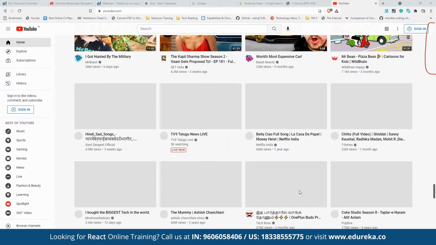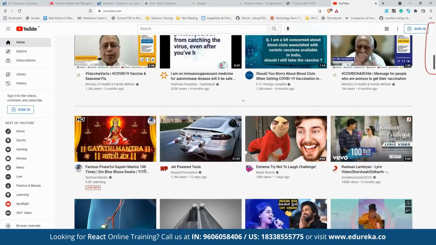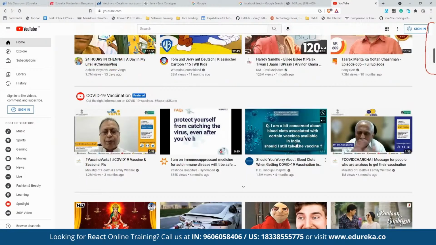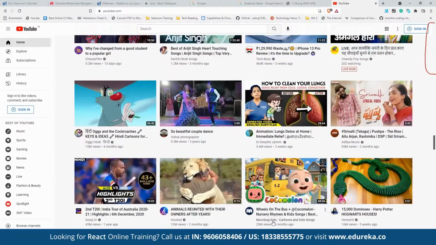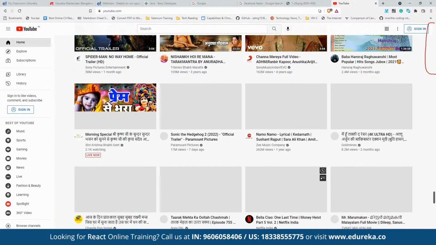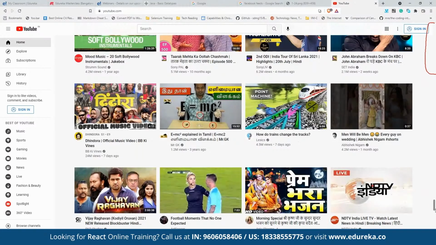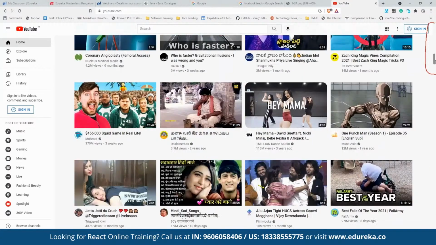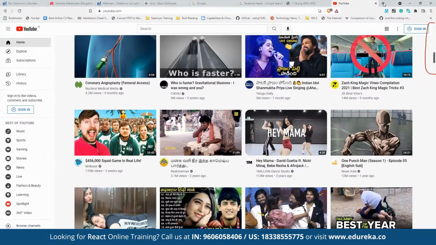Once you are loaded up with this data, you can see the scroll size is no longer the same size. It is small now. Why? The DOM is getting loaded up with the data. I did not press the refresh button here. However, the more I scroll, the more data gets loaded up, and the more data gets loaded up, the scroll size gets shortened going forward. Check this out. Previously it was big, now it is small because the DOM is now loaded up with a lot of data.